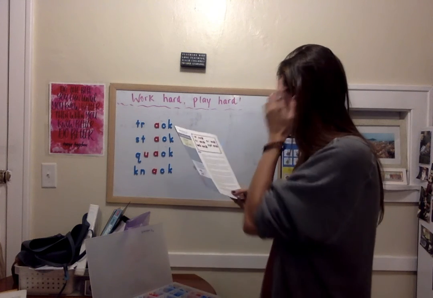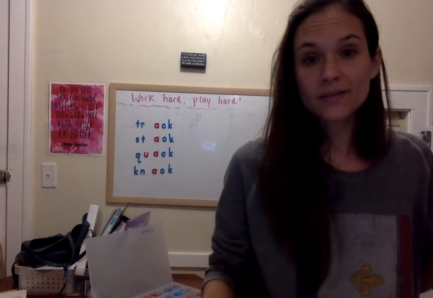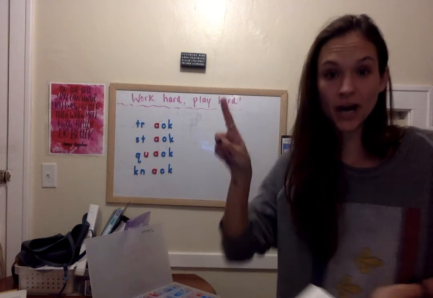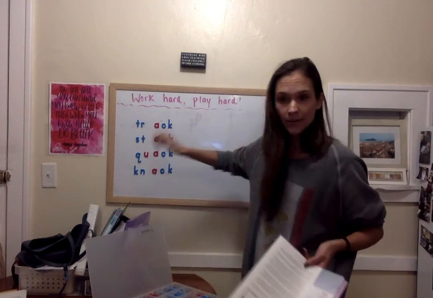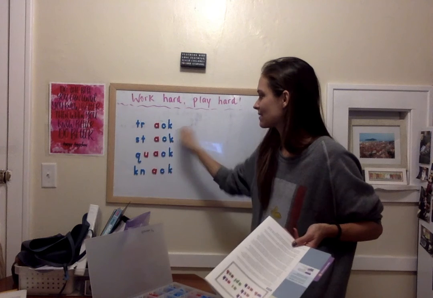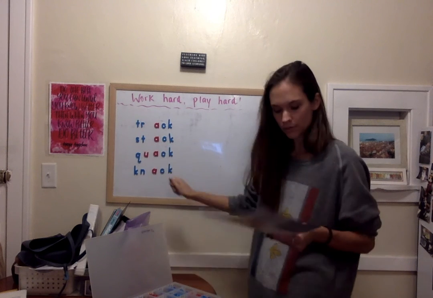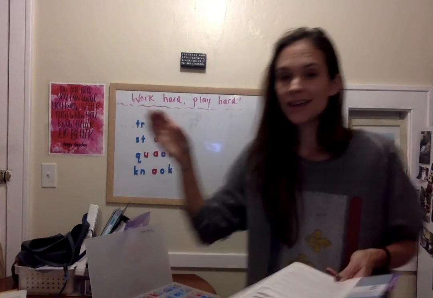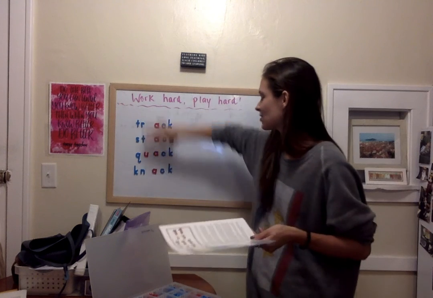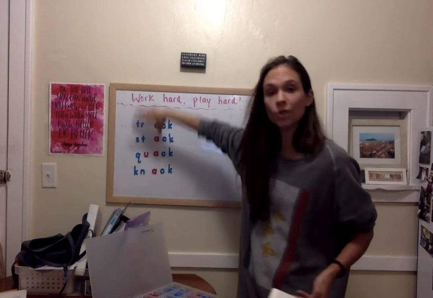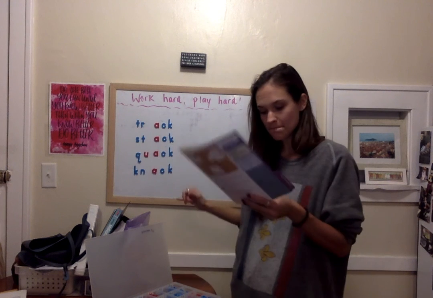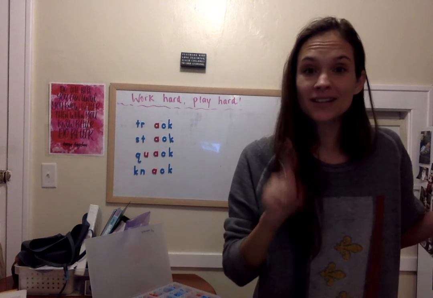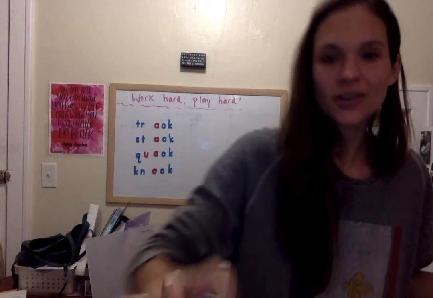So what you guys are going to be doing today is you're going to be sorting words on Seesaw by the last parts of the words. So you're going to highlight the last part. Now if we were going to do that with these, I would take my highlighter and I would highlight the last part. So starting with the vowel, boom, boom, boom. You're going to be highlighting the last part of the word, and then you're going to be sorting the words into groups so that they end the same. So each group, each column will be words, and they all will end the same. And then you're going to read those words using the microphone to me. Don't forget to do that part. Reading the words is really great practice.